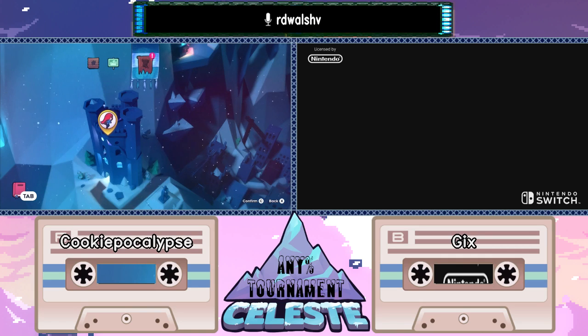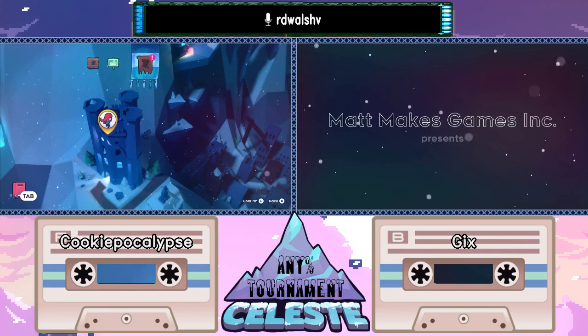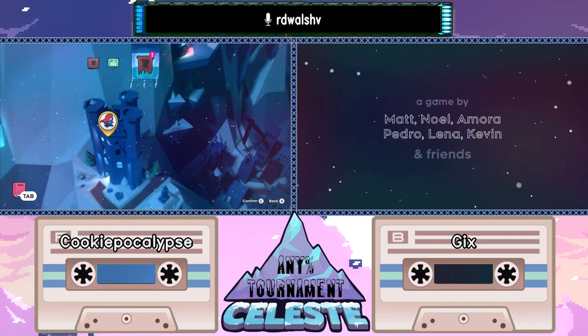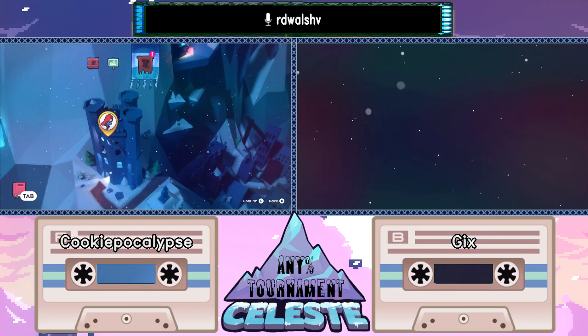Okay, so Gix, that's kind of a minor menu there, but again, Celeste uses in-game time, so that's not really an issue. He just has to get back to the game as quick as possible, or at least just has to restart the game. That may have been a crash too.